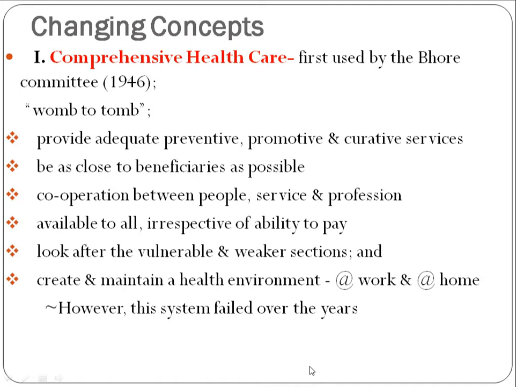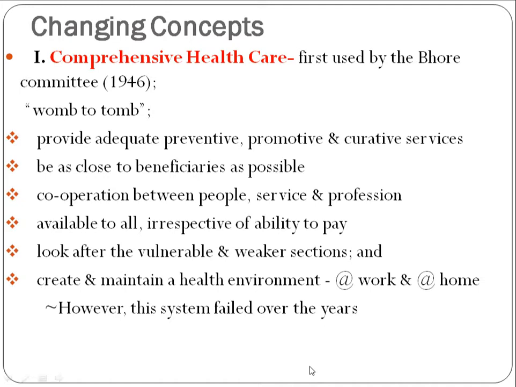You should remember that a villager does not have the wherewithal, the money, the means to travel to a hospital or a healthcare center which is far away. So he requires a healthcare center near him. That is why sub-centers and primary health centers. It requires adequate cooperation between people, service, and profession. You got to cooperate with the people, not always be against doctors or against healthcare workers and keep complaining. If there is something to help them out with, please help them out with it. So there is coordination and cooperation.